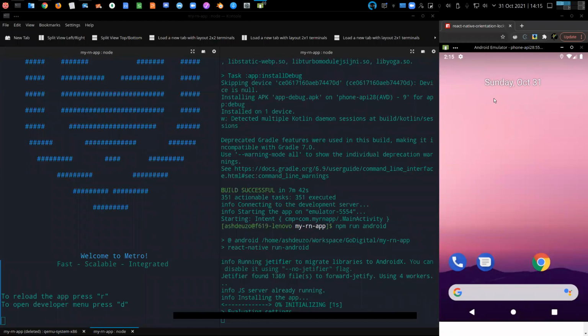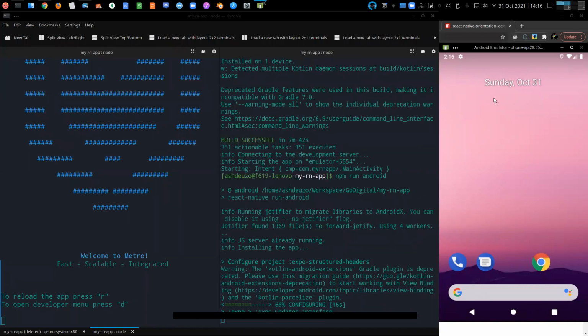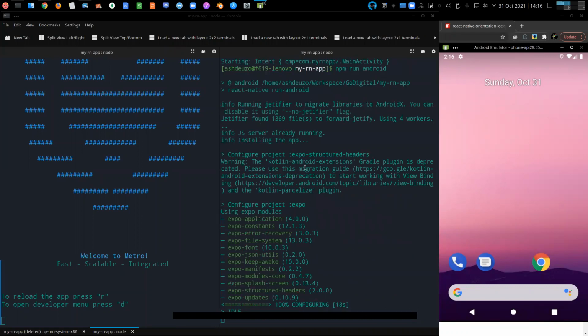We can't refresh Java, we can only refresh the JavaScript we're writing. Fortunately, it will go faster than earlier because we already installed most of the components.